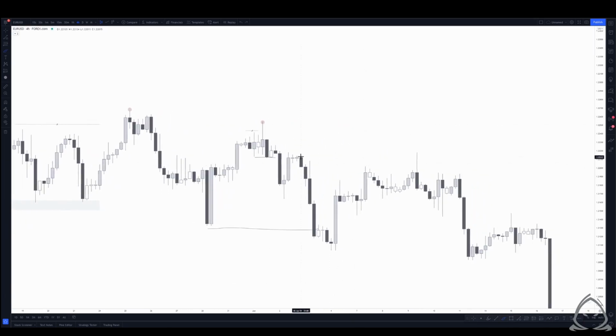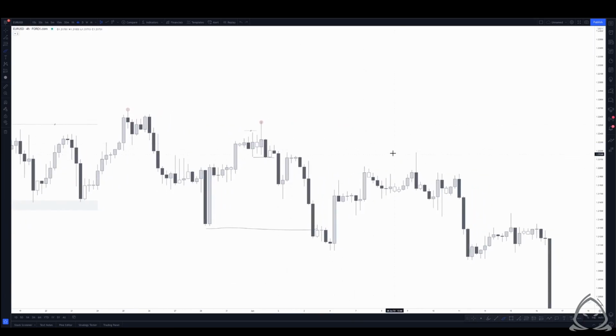We can even say that there's a supply zone in this wick that doesn't quite get tapped into. However you're drawing it, we have a range. You can see that, if I can draw straight, we have a supply zone. Whether you use the supply here or the supply here, what we can see is we get a mitigation and price continues moving to the downside.